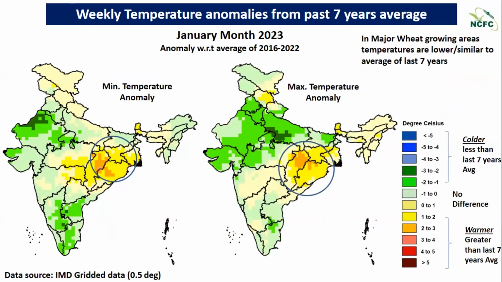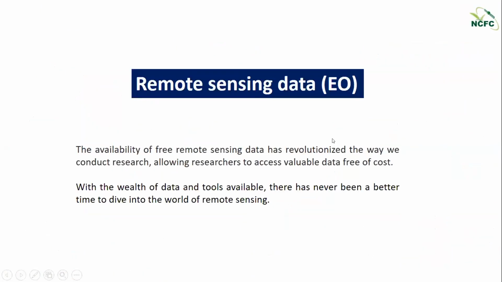And of course, temperature, like in the Kharif season, temperature doesn't affect that much. Paddy is the major crop, but during the Rabi season, of course, for the wheat crop and mustard crop, for the frost and the high temperature, those grid data sets you can use to do the anomaly analysis. What are the hotspot areas where the temperature anomaly is high or on the lower side for the mustard crop? So these analyses you can do. What are the colder areas and warmer areas, you can do that.